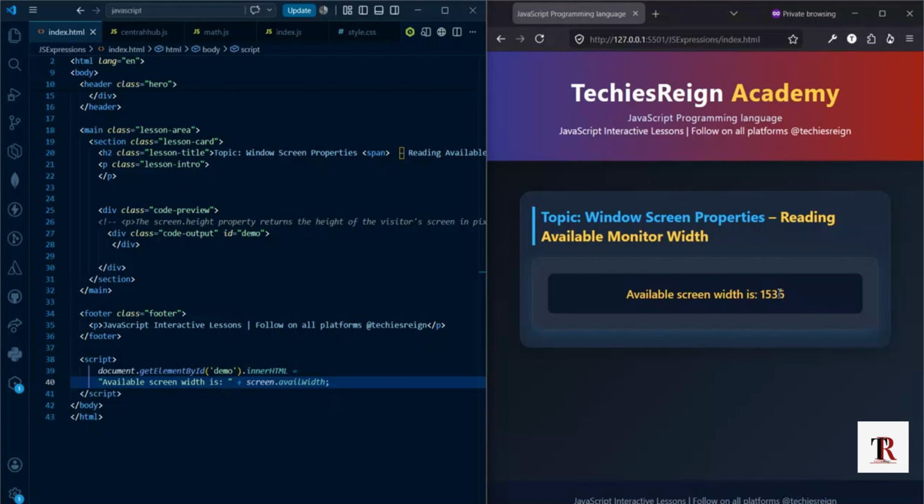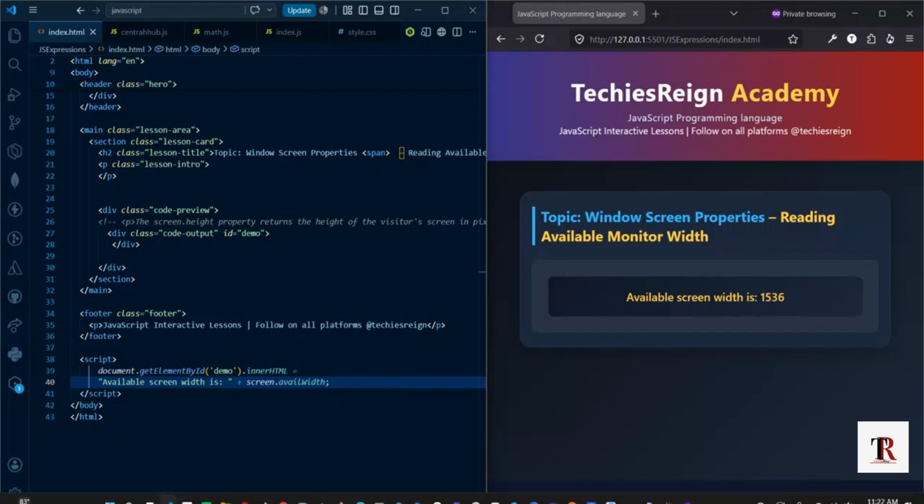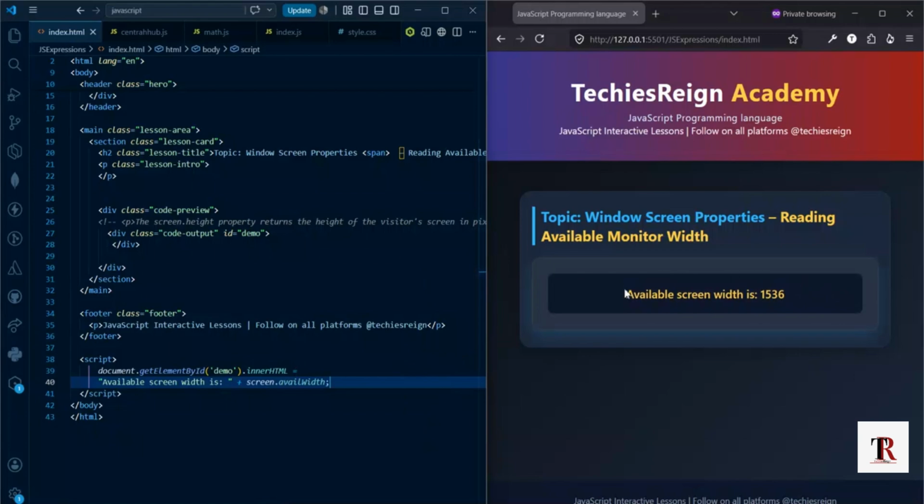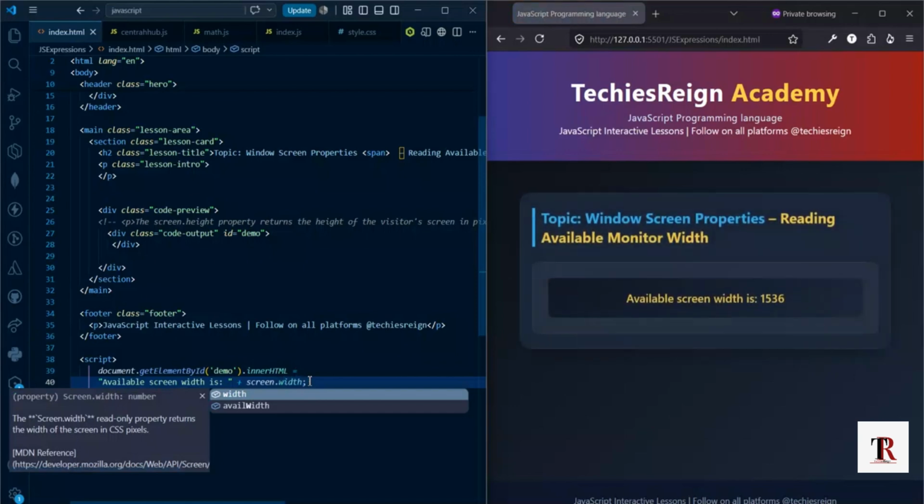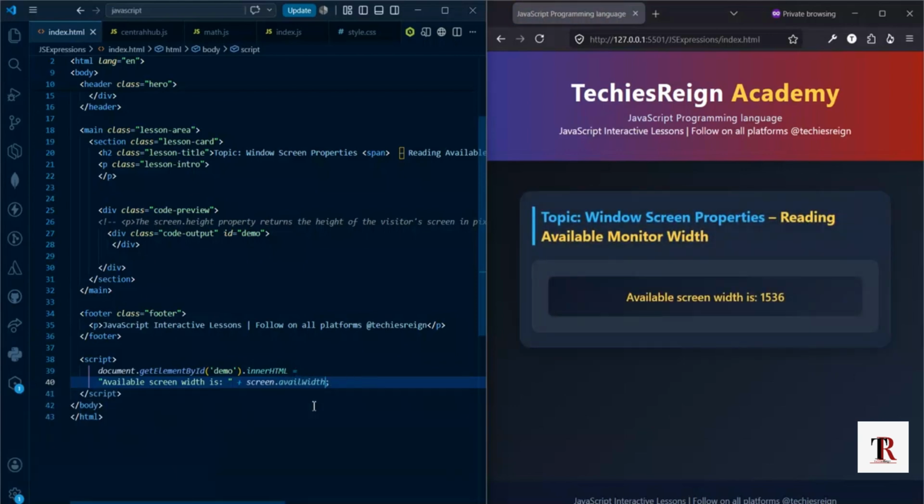Number two, if your OS taskbar is at the bottom or hidden, screen.availWidth will usually equal the full screen width. That is, if the taskbar, for example, the way I have it here, is docked to the bottom of my screen, this property will usually equal the device screen width, and that is why you are seeing this value. And if you check it with a side-docked taskbar, then you are likely going to get something else. So let's change this and save it, in order to see. You can see that it is actually the same screen size that we are getting for both of them.